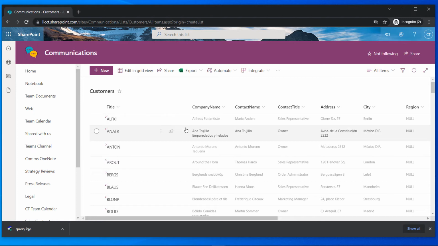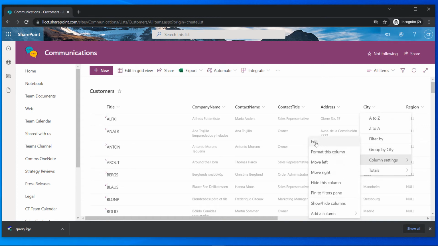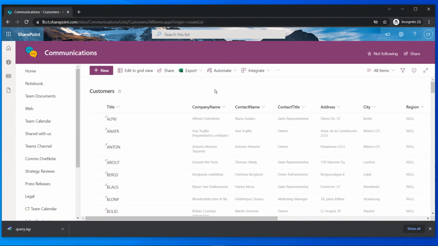Okay, right? I went in here, I found my spreadsheet, I uploaded it. Here's all my columns. I have all the same options to sort it and group by. I can edit it. I can format the column. I can do everything I can do in a regular list. All right, so I hope you found this helpful. Here's a really easy way to create a list with a predefined template or table in your Excel workbook. So this makes creating lists much easier. Thanks very much for listening to this lesson, and I'll see you in the next one.